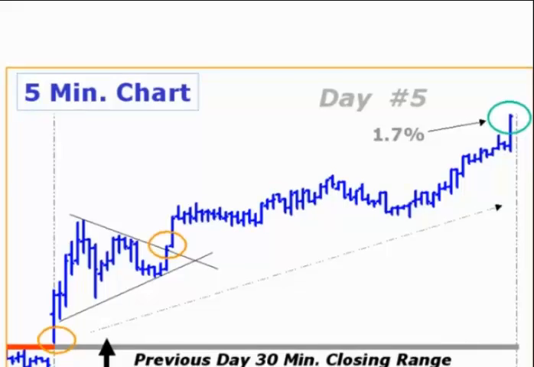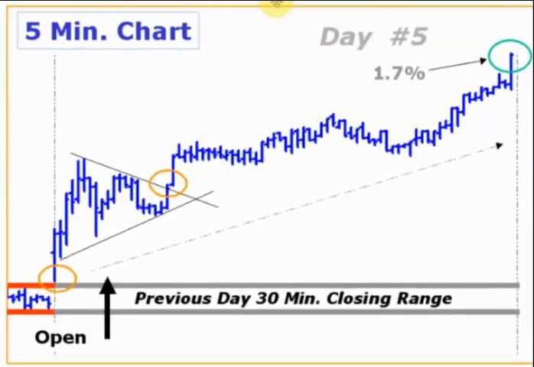Alright, day 5. Day 5 picks up again. Buyers come back into the situation. We get a quickie move off the open. What do we got here? We got a bullish flag that starts. So here's actually another little entry, and you can see then the stock continues on its merry way. Again, think of the bathtub filling up with water. That's why you get this gradual climb. A little bit of selling, gradual climb. The buyers are just coming in waves and continue to buy and hold, and that drives the price up into the close.